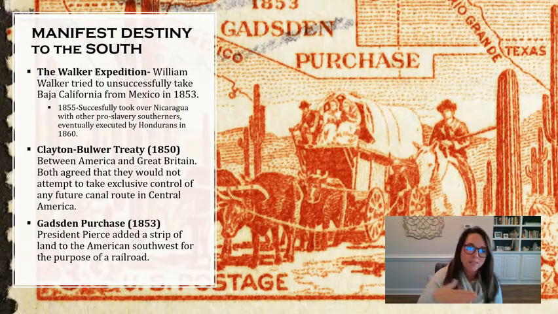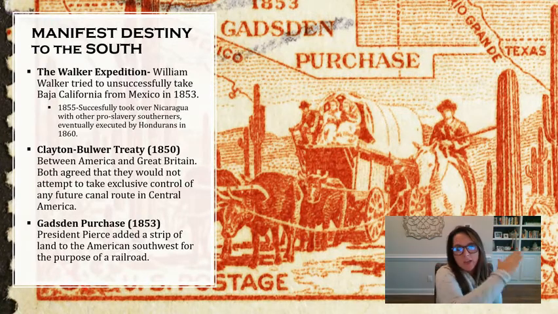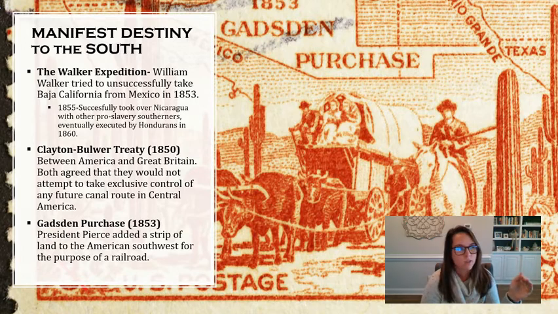And the intent for that tiny strip of land was so that Southerners could propose a transcontinental railroad that would have a southern route, right? So that it could connect those eastern cities and southern cities, I guess, to California. And they were trying to kind of persuade that this was the way that they should go. They also wanted to have access to California. If there was a war, they wanted to be able to have control over those rail lines.